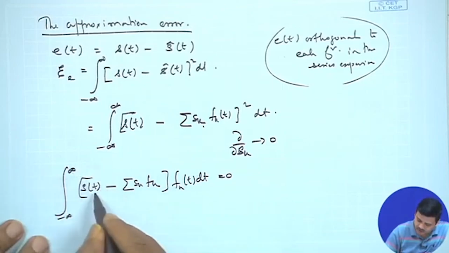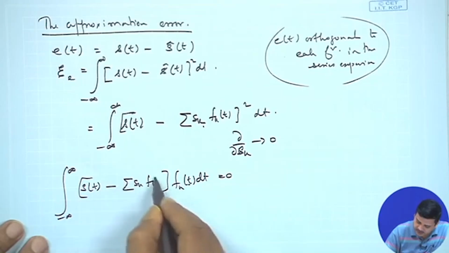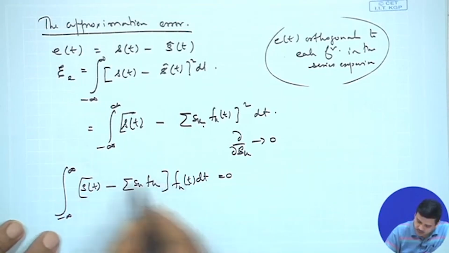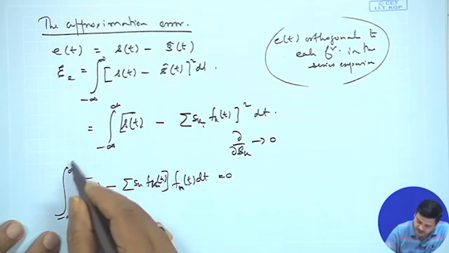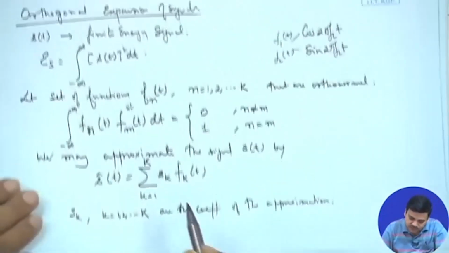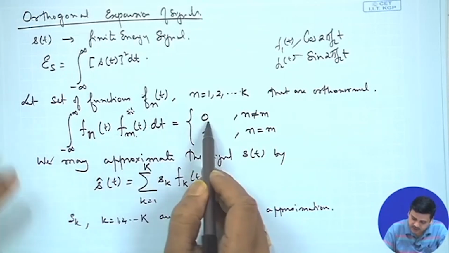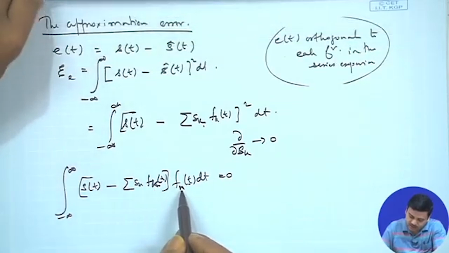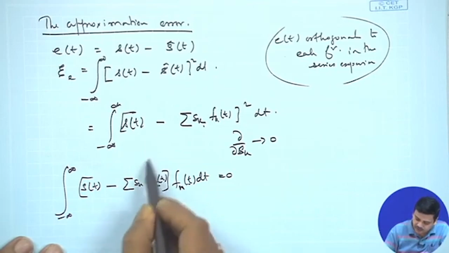If you work this out, you are going to get S of t times f n of t, along with this other term. If you look at this integral with S k and f k, S k is a constant which is not a function of time. You are left with f k of t and f n of t. When integrated, we have said that we will select them in such a way that they are orthonormal. That means only when they are equal is the integral equal to 1, otherwise it is 0. So, using that, if k is not equal to n, then this turns out to be 0. Only when this is equal to f k, we have S k with the integral of f k squared.